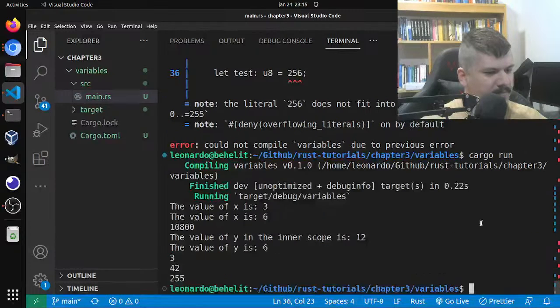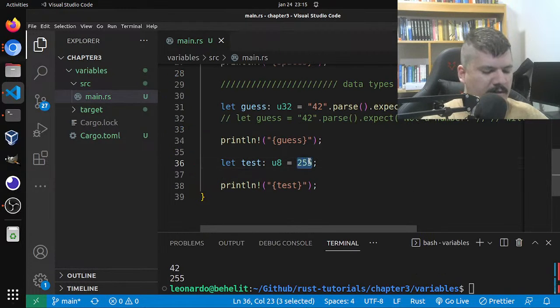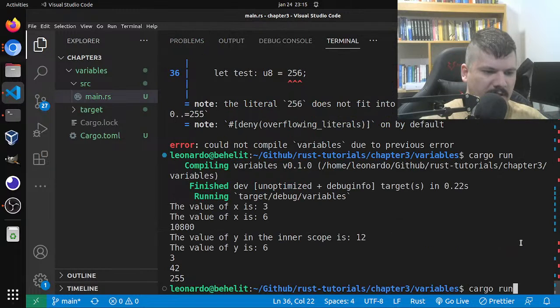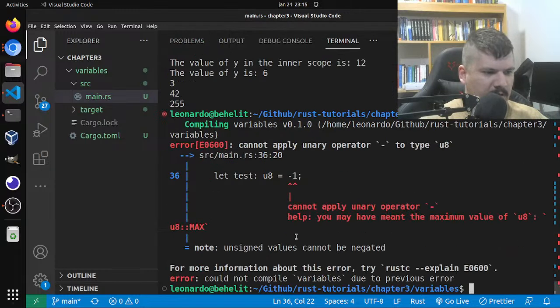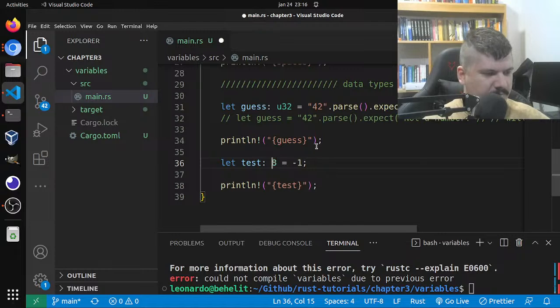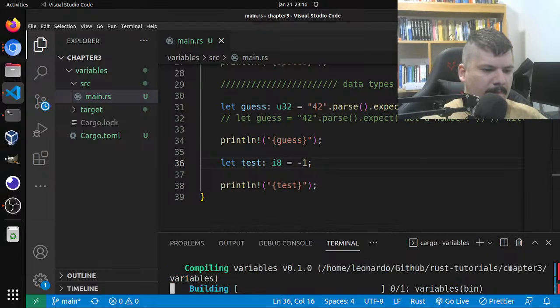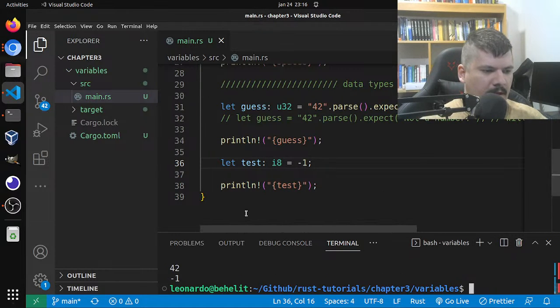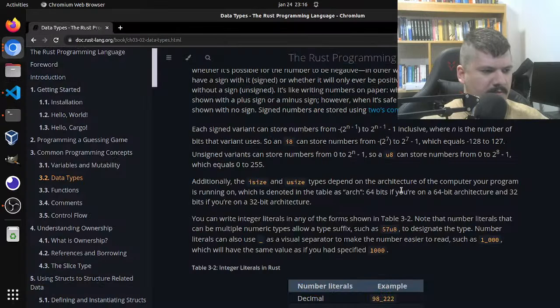Yeah, and it worked. So let's try a negative value. Yeah, cannot apply unary operator to type u8, and then let's switch to a signed type, and it works smoothly. That's really interesting.